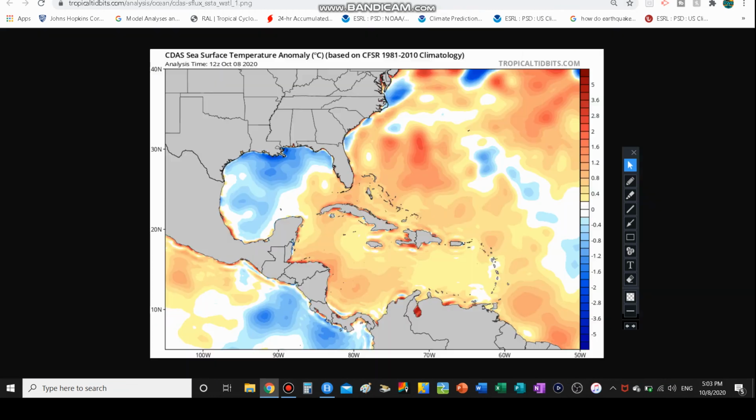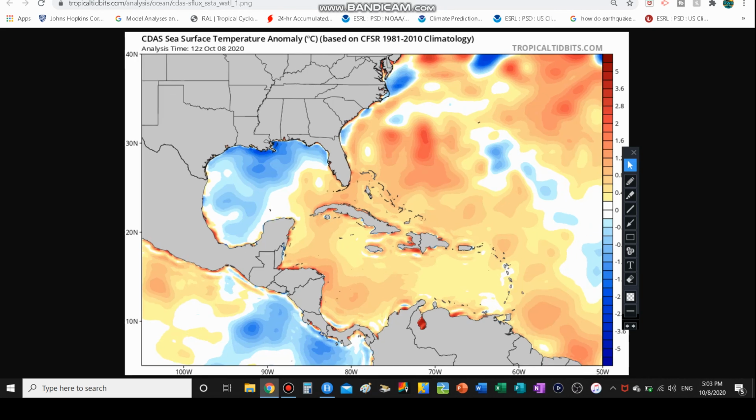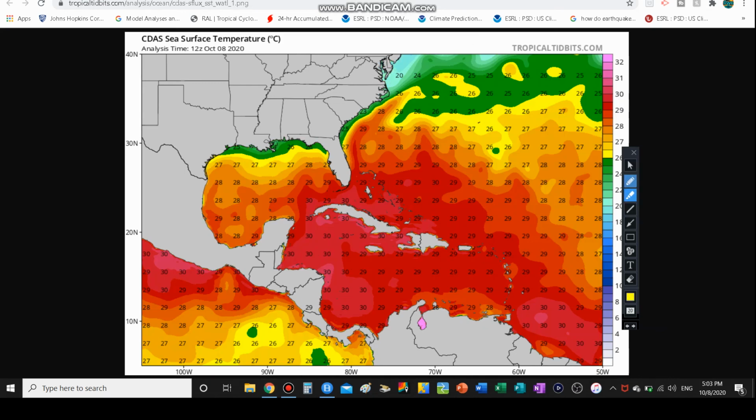Alrighty, so getting into the sea surface temperature anomalies. Now, don't let this catch you off guard. I know you might be thinking, well, the sea surface temperatures are much below average, we're fine. Well, A, it's not much below average. It's actually slightly below average. And even though that's the case, like I always say, the Gulf of Mexico and the Caribbean are so warm anyway. So even if the waters are a little bit below average, look at this. Water temperatures are still in the low to even mid-80s for where the storm is right now. So this storm is still, I wouldn't say completely thriving like it was in the Caribbean, but it's still got a good developing environment.